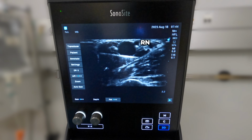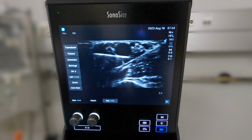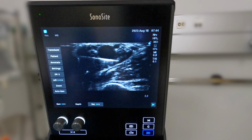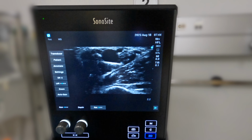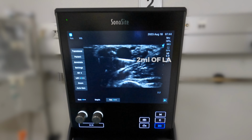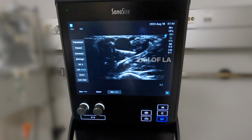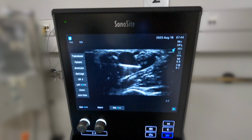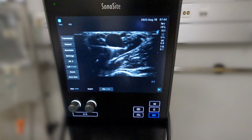You see how the radial nerve is being lifted now? Okay, keep going. How many cc's have you given so far? 2 now. Okay, very good. Keep going. Three. Keep going. So now you can see the ulnar nerve. You can see how this injection also blocks the ulnar nerve as well. So 4 total.